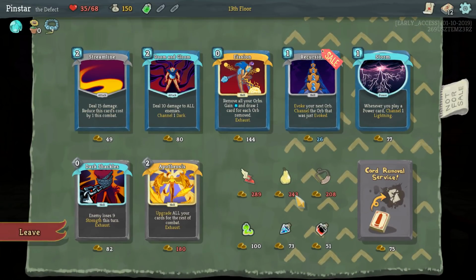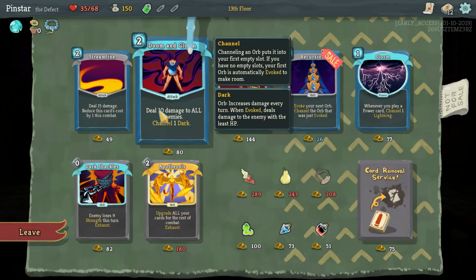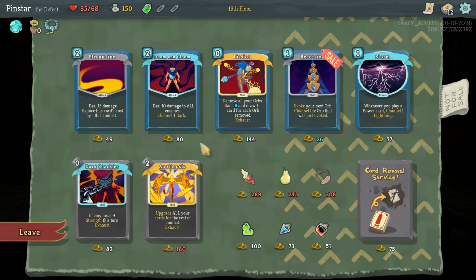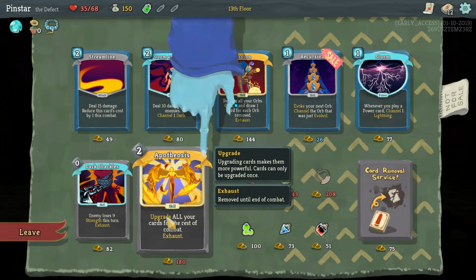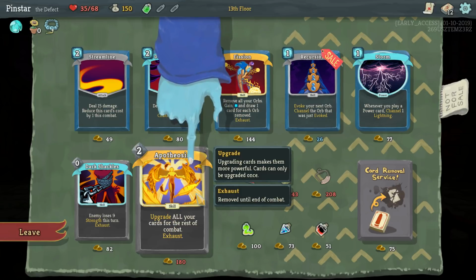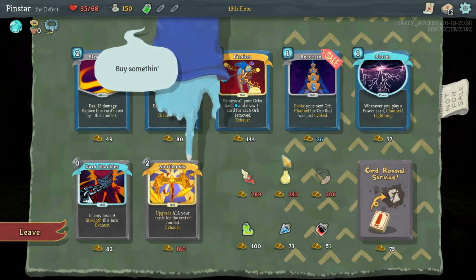Another storm? No. Wish you guys would offer me some powers, you know, to do the powers thing. I mean, channel 1 dark, that's nice, but I want to focus on lightning orbs here. Remove all your orbs, gain 1, and draw 1 card for each one. Nah. Evoke your next orb and channel the orb that was just evoked. That one's actually pretty good, because that lets you just shackle stuff through. Then the Apotheosis, upgrade the rest of your cards for the rest of combat. Exhaust. That's always a dream card, but we don't have that.